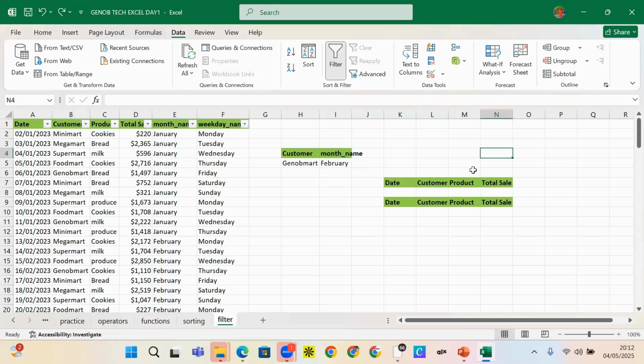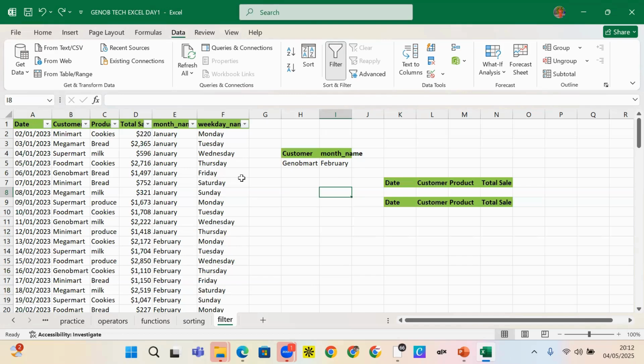Because one thing with this advanced filtering is that sometimes if you don't copy the exact thing, you know what you are looking for. Customer is general math. The month name is February. It is correct.